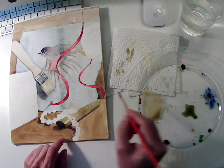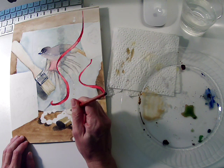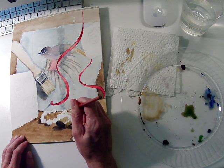Then I'm going to come back up to this little opening here at the top. There's a really bright highlight along the top rim of it, but on the inside of it has some dark. So let's go ahead and put this in here.